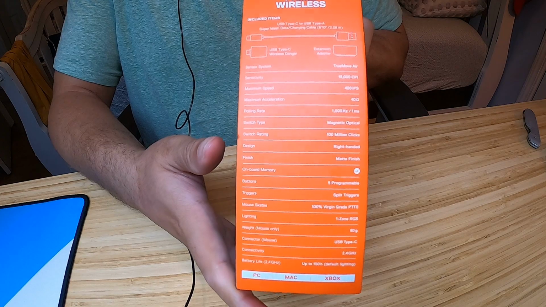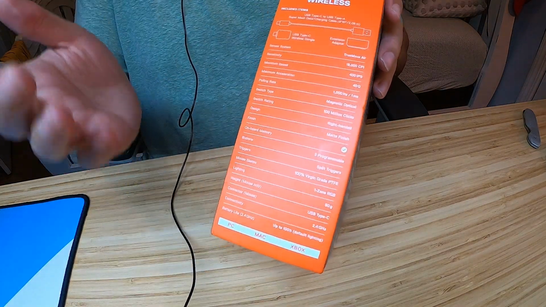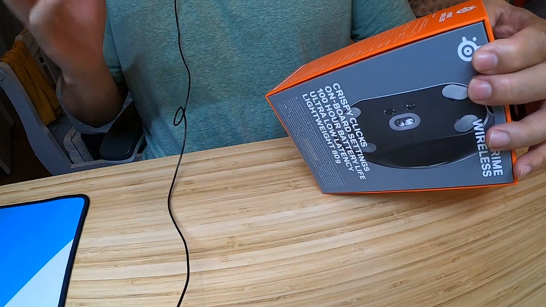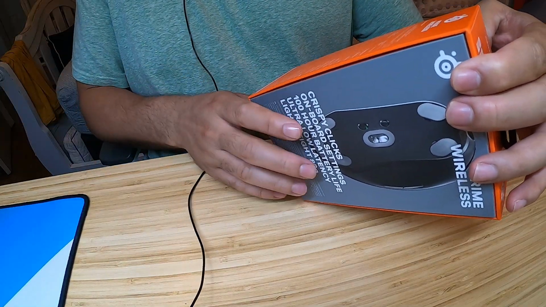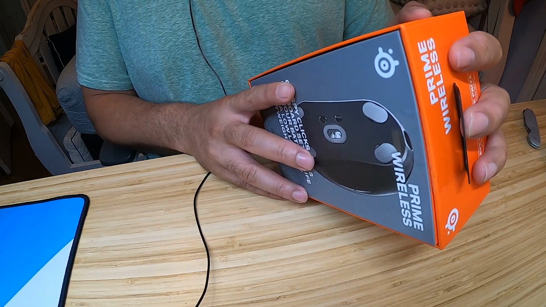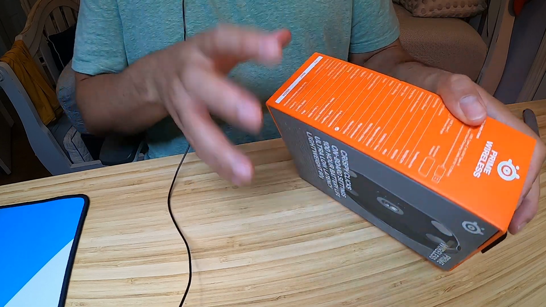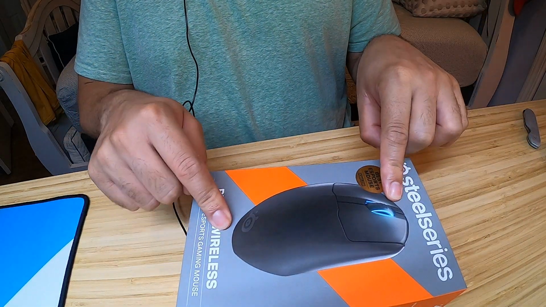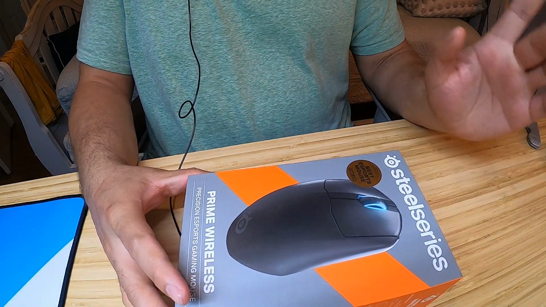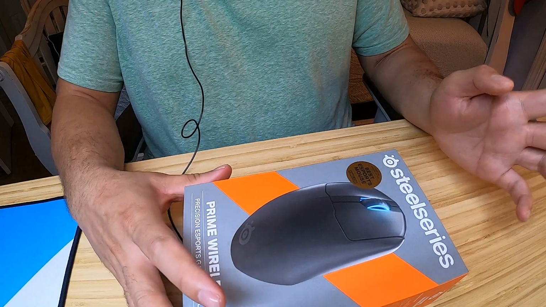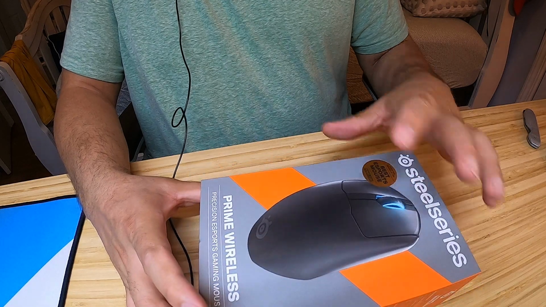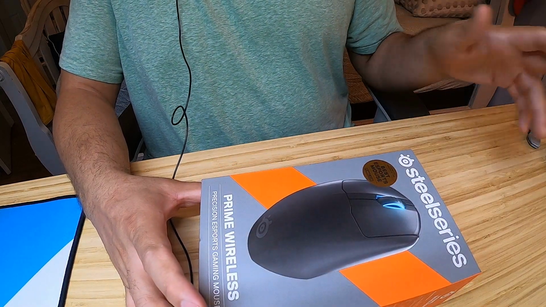So at the back, sorry, that's the side, it tells you all the information. Yes, it is using USB-C and a wireless dongle, thank God. It's 80 grams, that's how much the mouse weighs. The battery life on this is amazing, 100 hours. And if you charge this for 15 minutes, you get 40 hours. That is awesome. It's only one RGB zone, on the scroll wheel and not on the SteelSeries logo, which is nice.